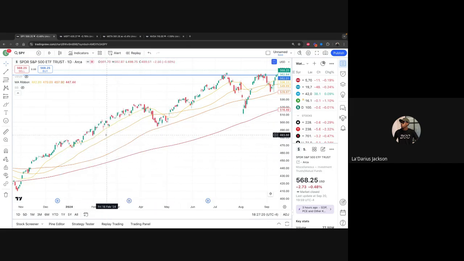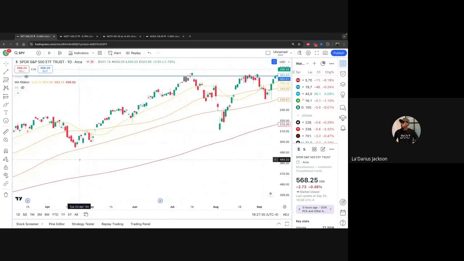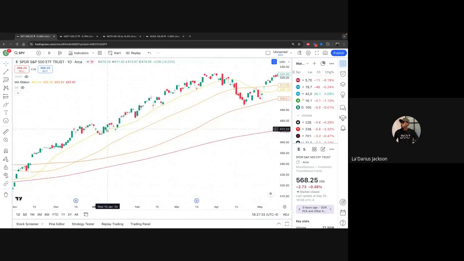So this is what happens when you have them on top of each other in chronological order. You have the candles literally just bouncing off that 20-day moving average to take you to the upside. So when you have a situation like that happening, it's easy to place trades when the stock goes below the 20. You can see here, this is an easy trade.